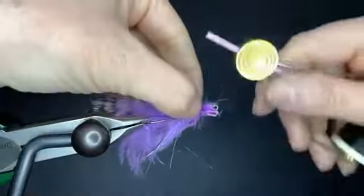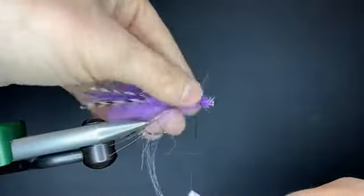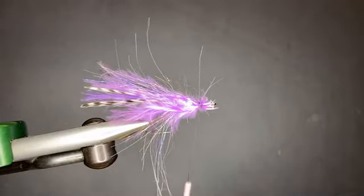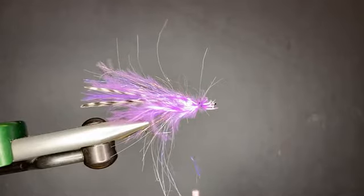You can also do like a red spot on either side, like gills or something. What is fly tying? It's arts and crafts for adults, you know? A lot of us, we can't sit still, drink a lot of coffee.